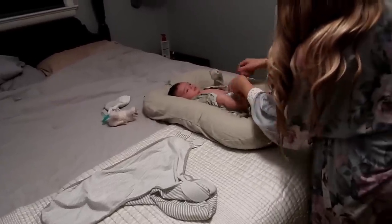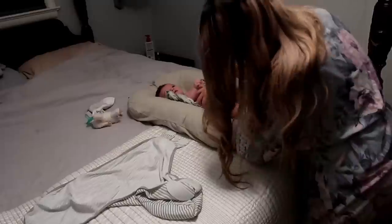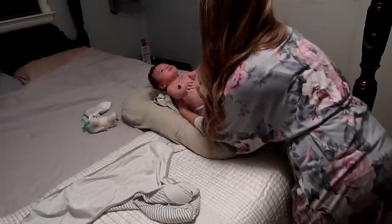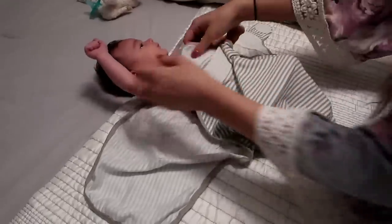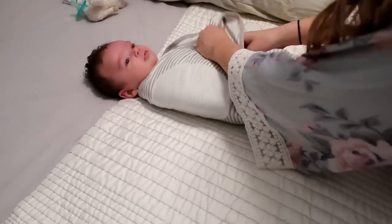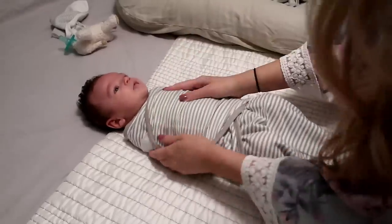Now it's time to go ahead and change Quentin. I'll change his diaper if he needs it, and then I swaddle him. We love to use the velcro swaddles — these are knock-offs of the Snuggle Me ones but more affordable and I got them on Amazon; I'll link them down below. I do not put a onesie on Quentin under the swaddle because our house is super hot at night. If I pick him up I can feel how hot he is. But if your house is cooler, I would suggest putting a onesie on under the swaddle.